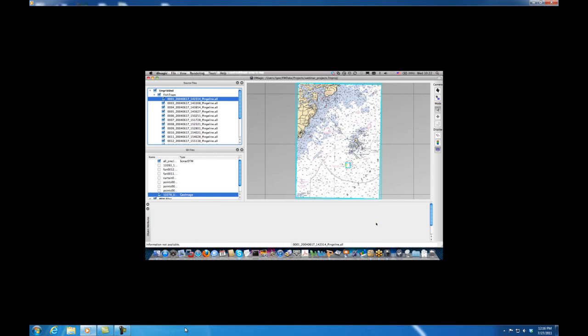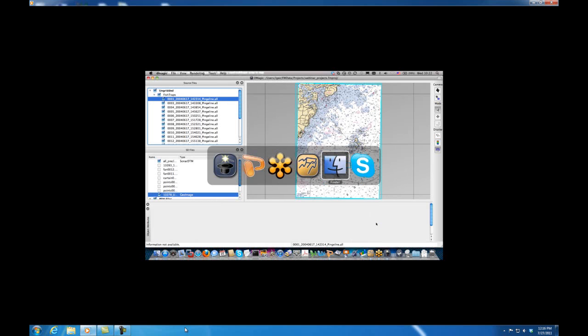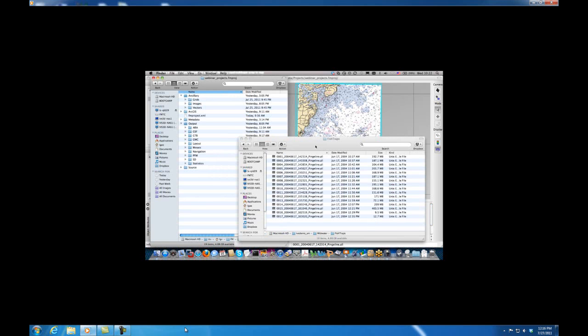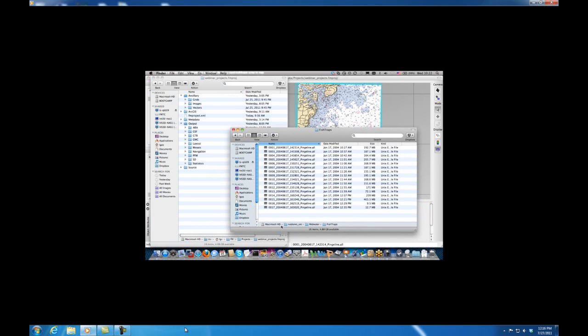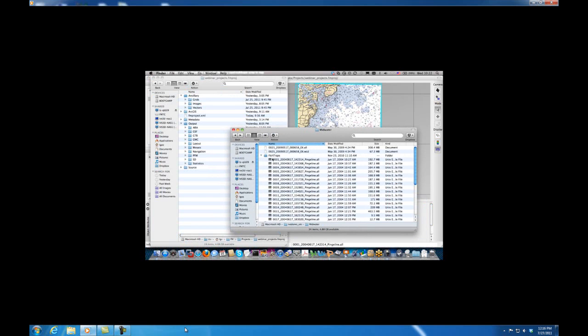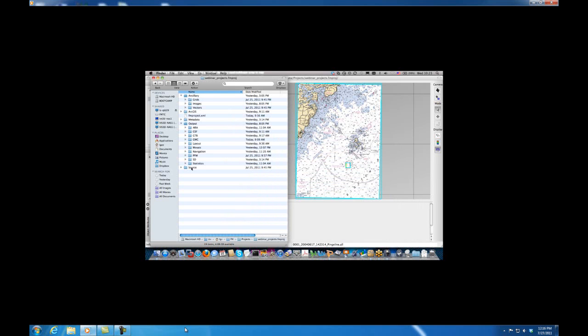If I go across now to my Finder window, same as a Windows Explorer, this is what I meant. All of those files were within this directory, so I just brought in this directory from my data. And this is the structure. Once I had been through DMagic, GT, and Midwater, this is the structure that ends up in the directory where my project is. If I go back one, I have a bunch of different projects here, and I'm in my webinar projects project.